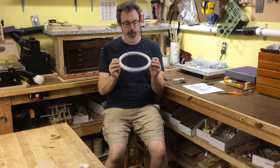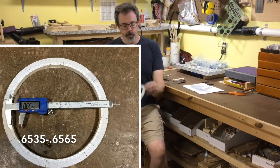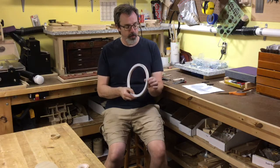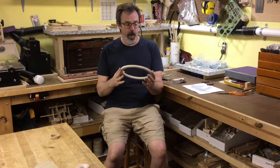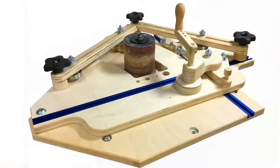I am very happy with the results, and you can see here that the variation in width around the entire circumference is about 3/1000ths, which is the biggest variation that I can find. So that is plenty good for what I'm doing, and I'm going to get a lot of use out of this jig, and my fingers will be safe.